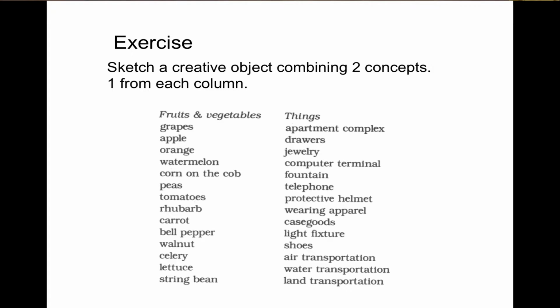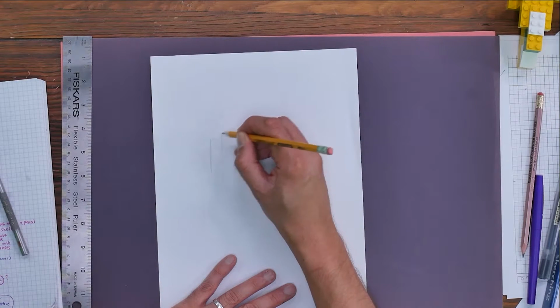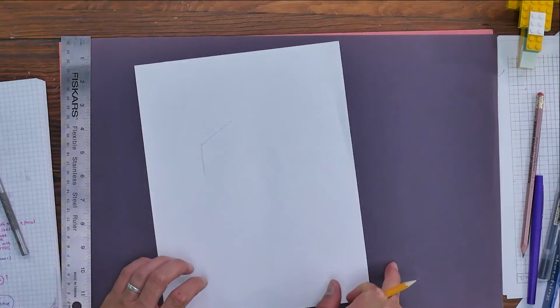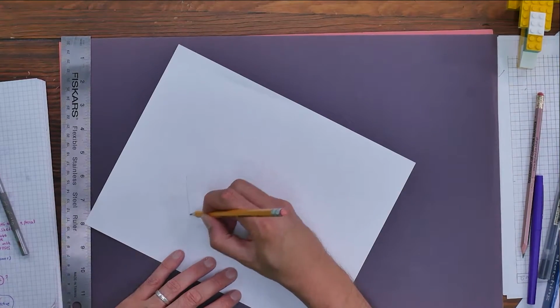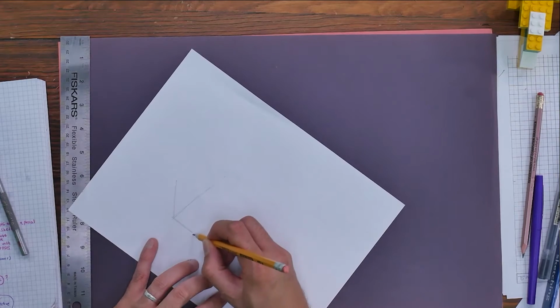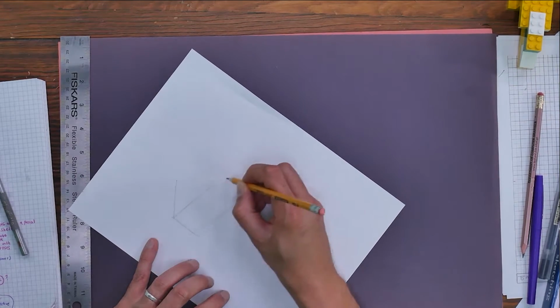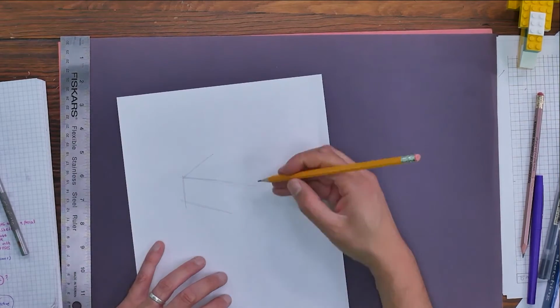okay? So for example, I'm gonna connect the shoes with carrot, okay? So the carrot shoes. So I'm gonna use my sketching techniques that I have just shown you to draw a carrot, but it's also gonna be a shoe. So yeah, this is pretty ridiculous, but it's fun because it's sketching and it's an exercise. So this is gonna be your next assignment. It's to do something very, very ridiculous and funny.